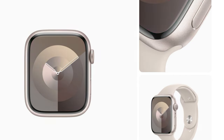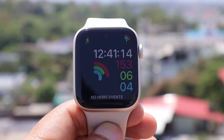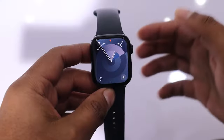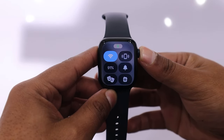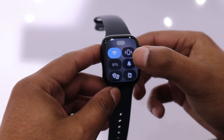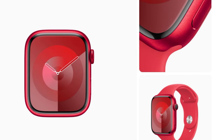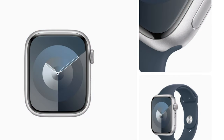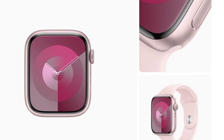You can choose between an aluminium case or a stainless steel case for the Apple Watch Series 9, but the Apple Watch SE 2 only offers the aluminium option. The Apple Watch Series 9 has a slightly smaller bezel, resulting in a larger interactive screen compared to the Apple Watch SE 2. There is more color variation available for the Apple Watch Series 9, offering five color options — red, pink, starlight, silver, and midnight black — while the Apple Watch SE 2 is available only in three colors. An interesting point is that the Apple Watch Series 9 is available in pink color, which looks amazing.